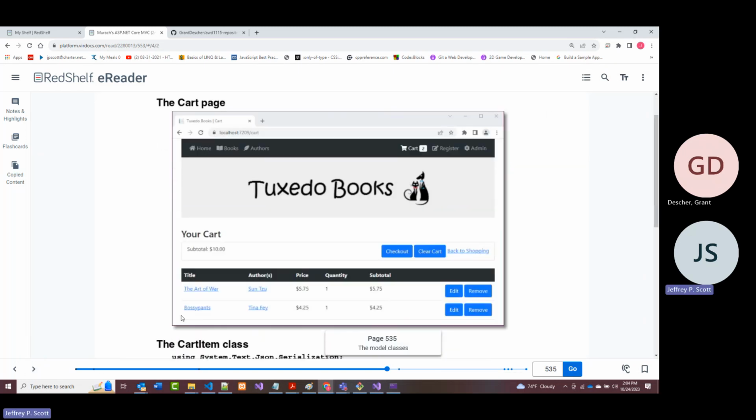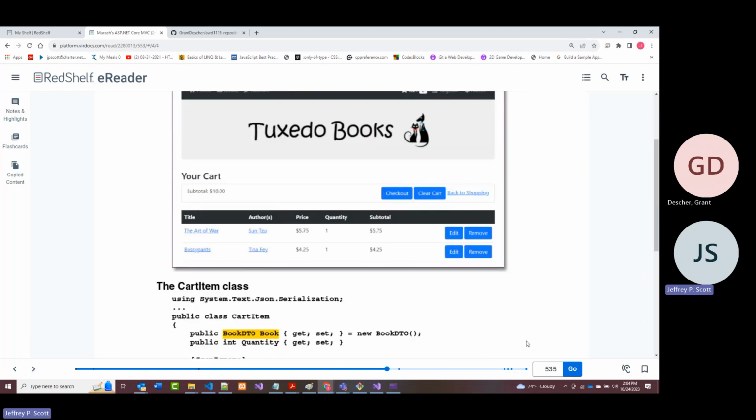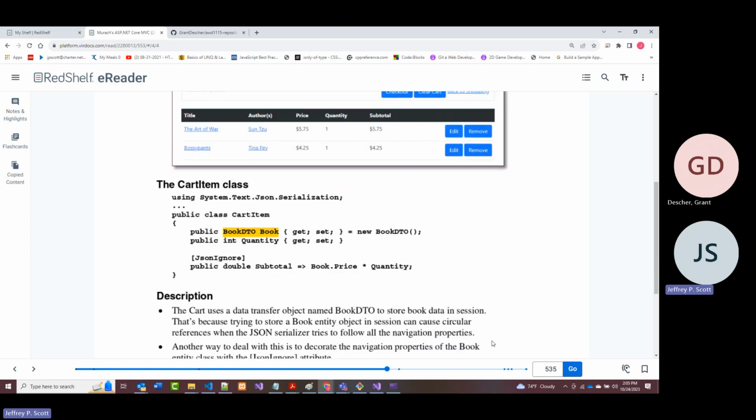As far as the interface, you already saw this, so there's nothing new here, but I've mentioned this to you before. We have both a cart and a cart item. Now the cart really won't change very much. The cart item will be changing possibly on a very regular basis. And you'll notice for the cart item, what do we have in there? Well, that's something new.